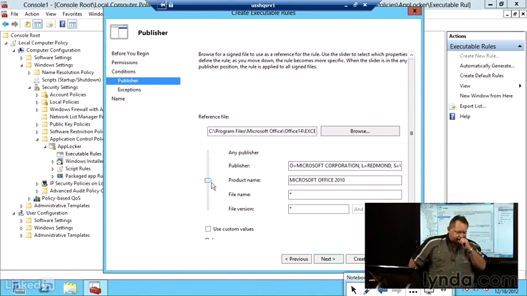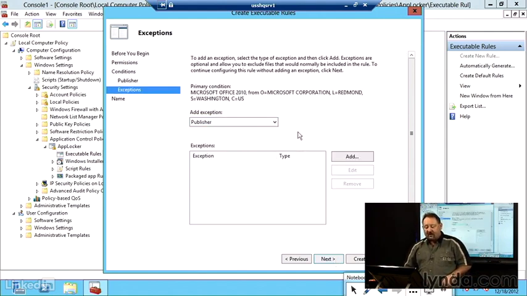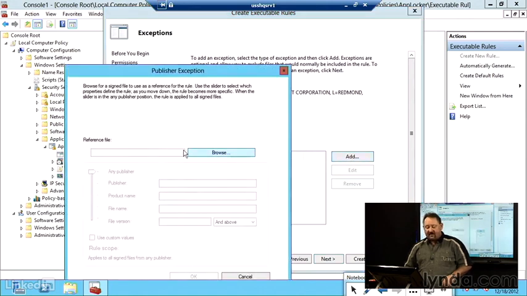And you're saying to yourself, wait a minute, why is Office even on the machine if you're going to block all the Office products? Well, what if you want to block all the Office products but Word? I can choose here, block all Microsoft Office products, hit next, and then on this screen over here, I can actually create an exception for just Word. So now all Microsoft Office products are blocked but Word.